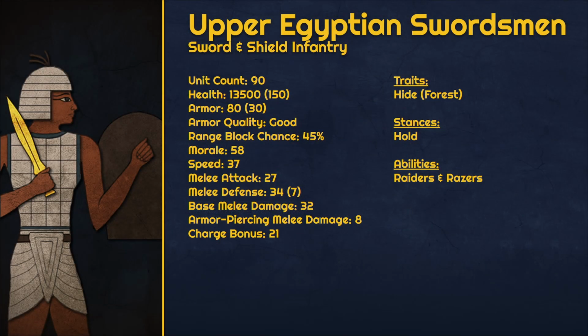Now, this clearly is the more offensive tier 3 infantry in the roster, but it's actually really bad because of the small unit size. Stats look great, but when you're bringing about 25% less unit, you're doing a lot worse in terms of direct combat, and there's no special stats on these guys, no special stances. The one burn it down ability with Raiders and Razors really doesn't cut it.